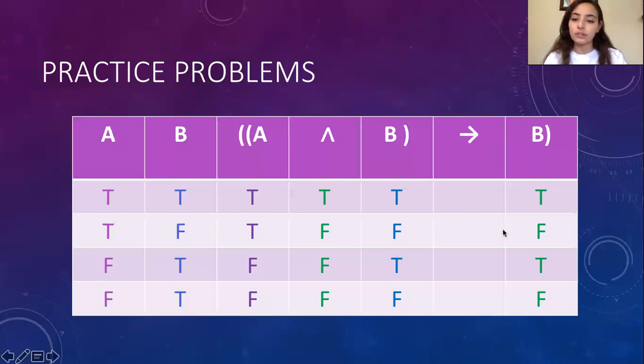Okay, so if I have a true and a true within a conditional, it's going to be true. If I have a true and a false, that's also going to be true. If I have a false and a true, that's also going to be true. And if I have a false and a false, it's also going to be true. So there you have it. There's your answer. You just highlight it or indicate somehow in your homework that this is your answer, just to make sure you get points. And in this case, it's a tautology because it's true in every case.